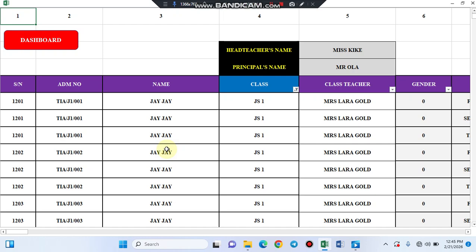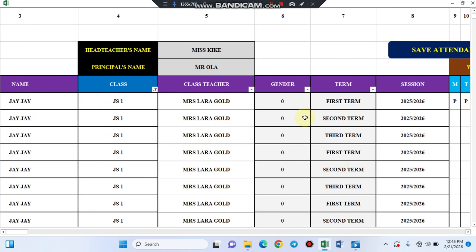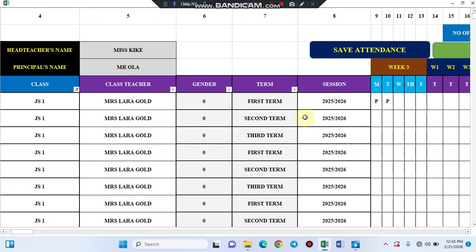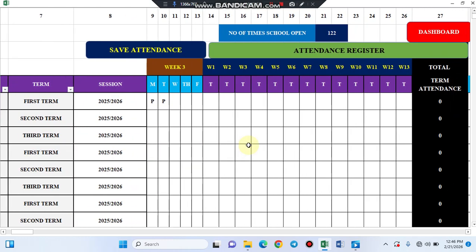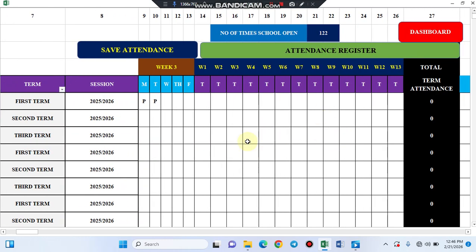Now the name, admission number, class teacher, gender, and session has been automated from the first student's database. Now coming to this place, all you have to do is enter the name of your class, your head teacher here, enter the name of your principal here, and from this side you have the attendance register, where you mark the attendance of your student Monday, Tuesday, Wednesday, Thursday, Friday.